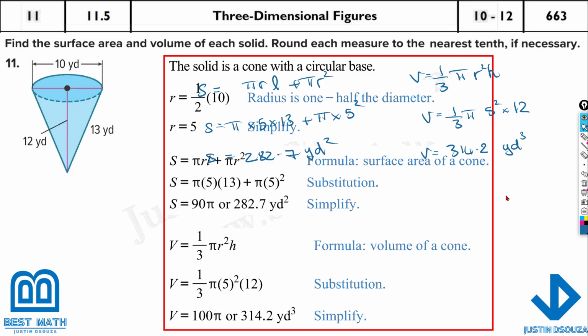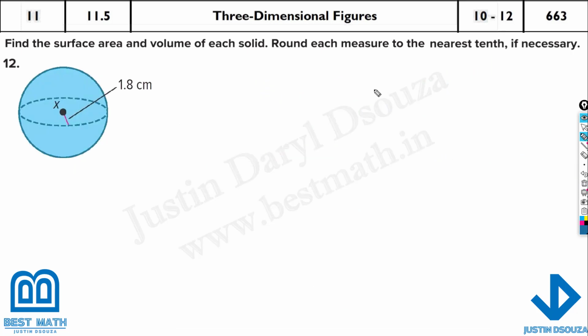Pretty simple. And the last one here we have sphere. Again, sphere is one of the easiest because you have only r in this. It is 4 pi r squared because this is surface area. You can't have power 3. Whereas for volume, it is 4 by 3 pi r cubed. That's it. You just substitute here 4 pi. Now, what is this? This is the radius. It's given as 1.8 squared. And volume is given as 4 by 3 pi into 1.8 cubed.